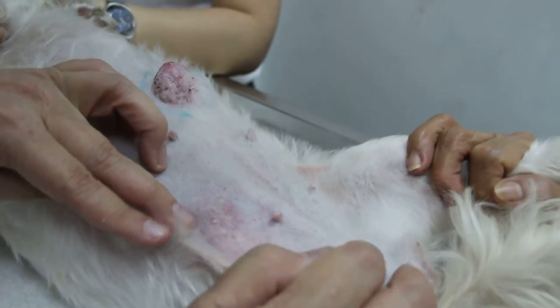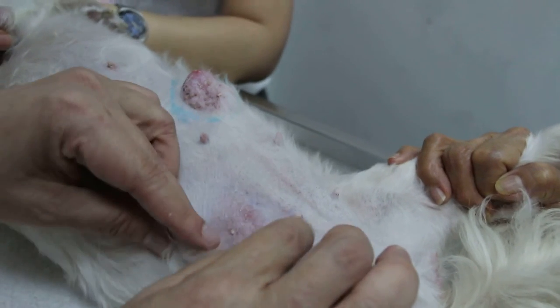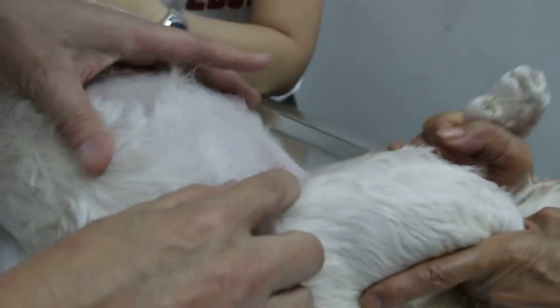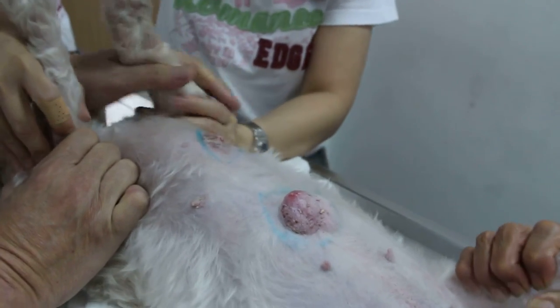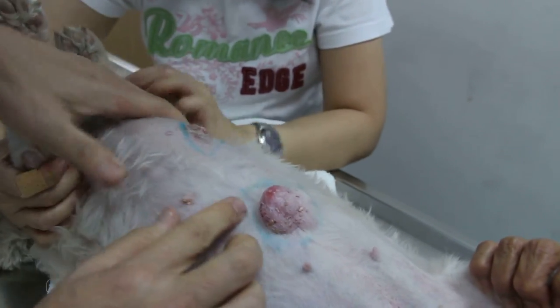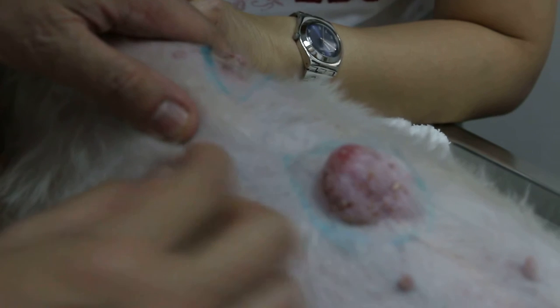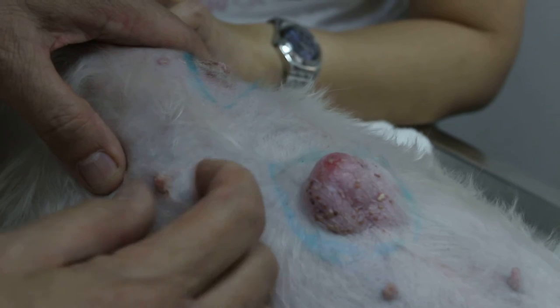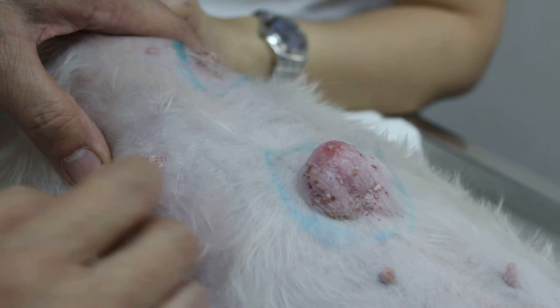So now there is something here — probably a pimple. We have to document it, because otherwise the owner will complain later on: 'Before operation nothing.' The best is to take a picture before operation — that's what they do in human hospitals, sometimes they take a photo. This one looks suspicious, it could be another tumour coming. Other side here, small one. The best is to remove this one also.